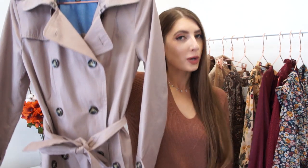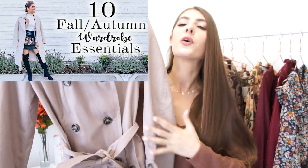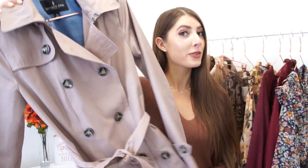The fourth style of jacket that every woman needs in her fall wardrobe is what I consider to be the most classic and most timeless piece you will ever purchase: the trench coat. A trench coat really is the epitome of chic and class, but it's also very versatile and functional. This one is by London Fog, but it definitely has a Burberry look and feel to it.